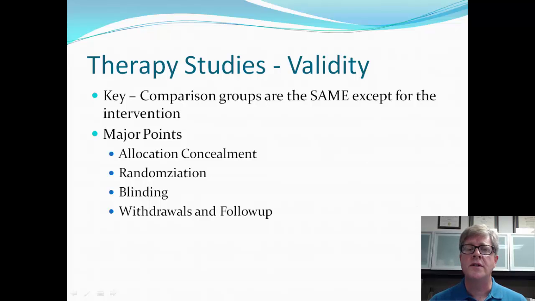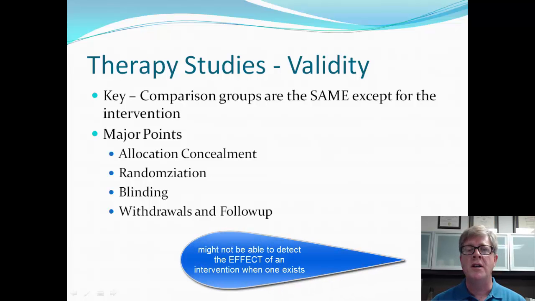Finally, withdrawals and follow-up. Withdrawals and follow-up are important. You don't want to lose a lot of patients from a study. Why? Well, there are two reasons. One, it reduces the overall power of the study. We'll get to power in a little bit. But if you lose sample size from your study, in other words, if patients leave the study, then you might not be able to detect an intervention that's truly there.